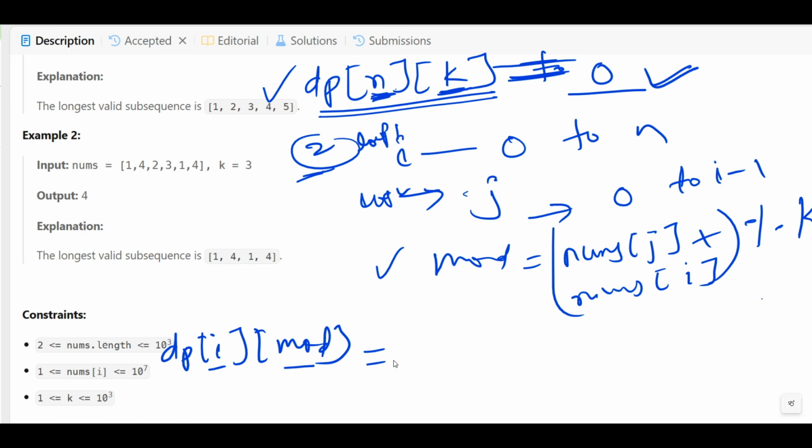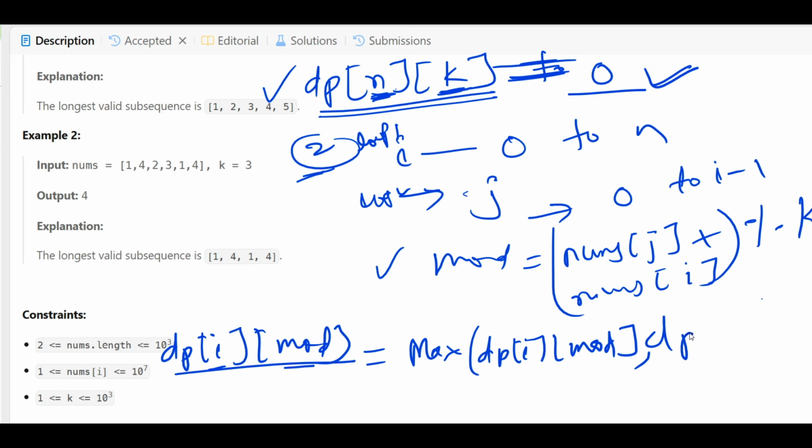Let's take the max between this dp at i and mod, and then dp at j and mod plus 1. You have to increase by 1. Like that you have to keep moving ahead, so you can track these values.